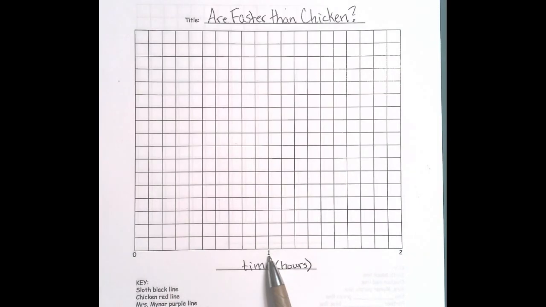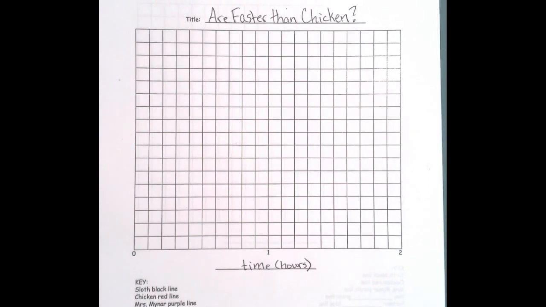We've marked it off as one hour and two hours, and then any of these would be less than an hour. There's one, two, three, four, five, six, seven, eight, nine, ten marks, so each one would be six minutes if you had data to plot. Then our y-axis is going to be what? What else are we using?